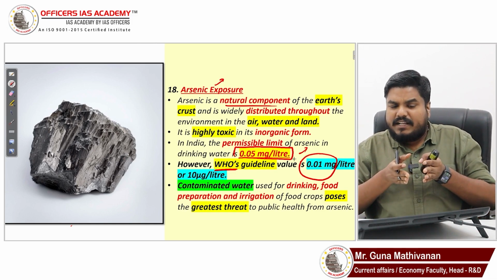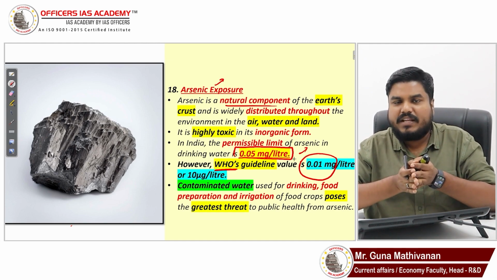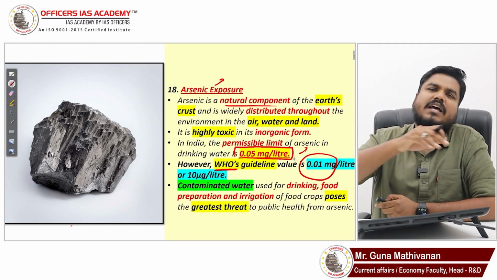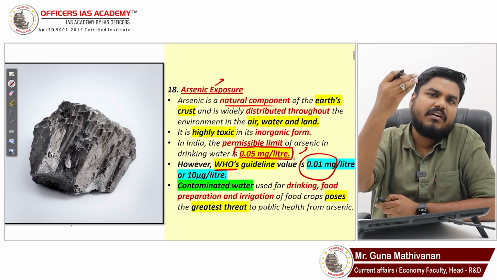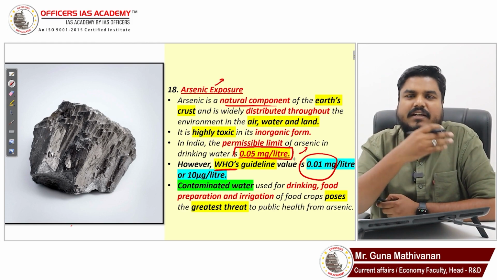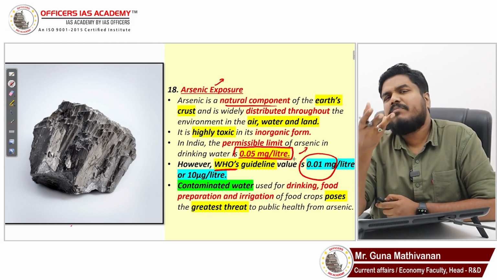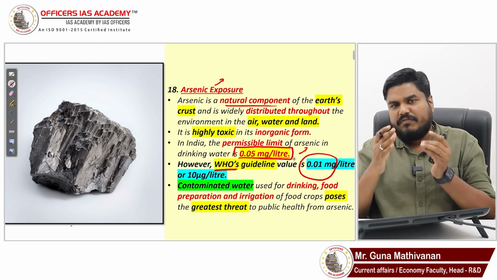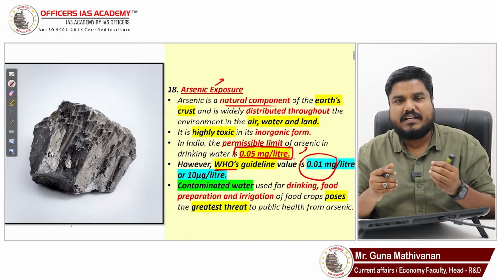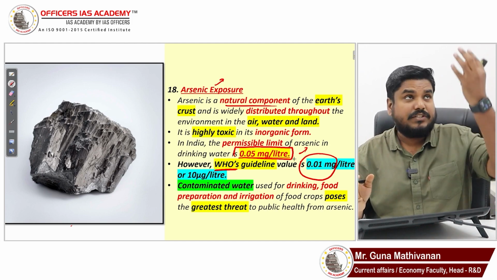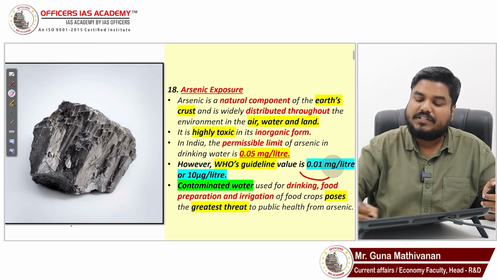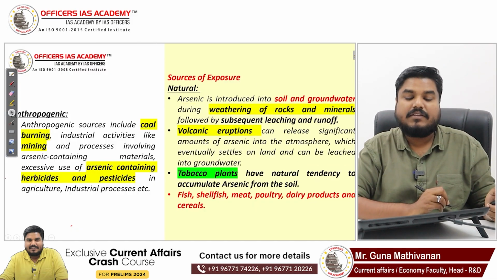So it is through contaminated water that arsenic actually enters our bodies. Then that causes huge damage. It can cause cancer, it can affect your cognitive and brain development, and it can result in skin diseases. So many problems it can create. Now we will look at the sources of this arsenic. We can divide the sources into two categories: natural sources and man-made sources.